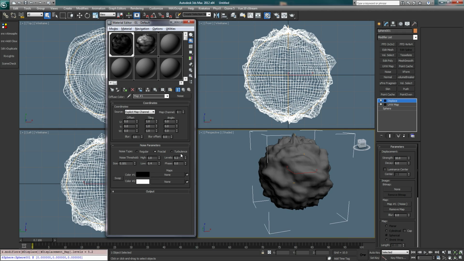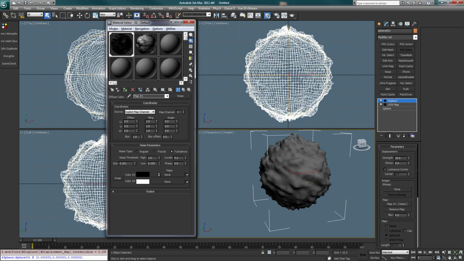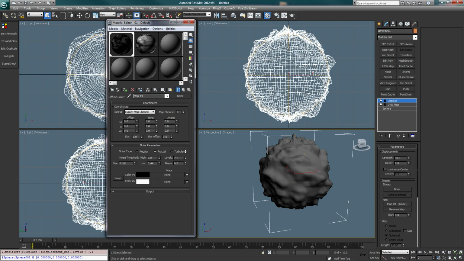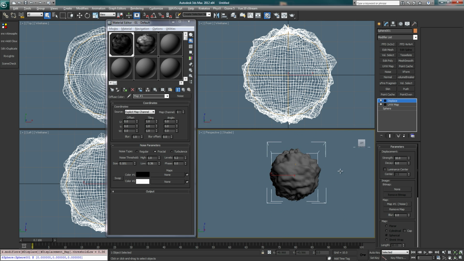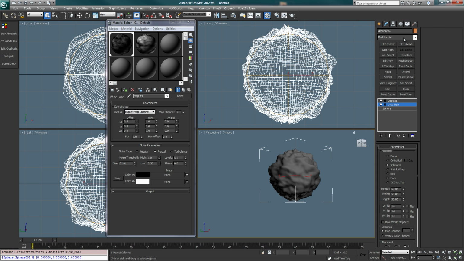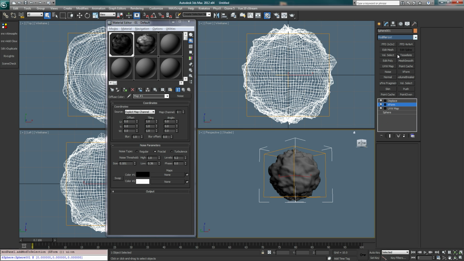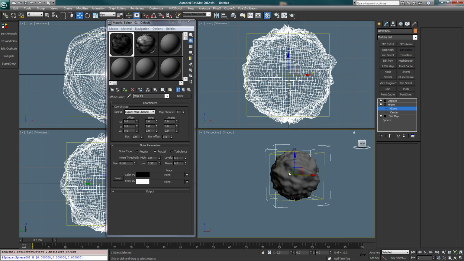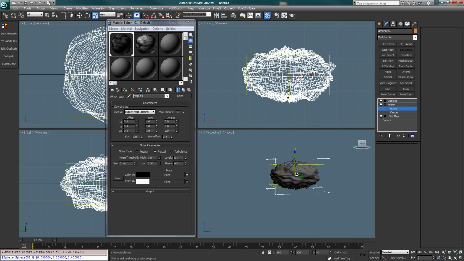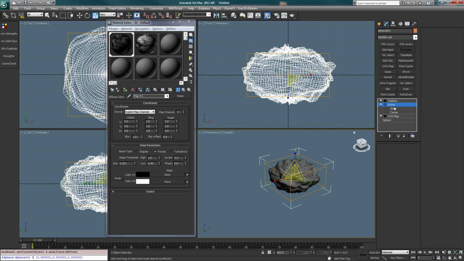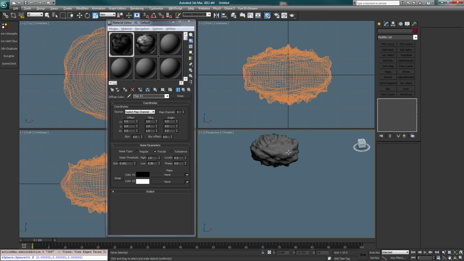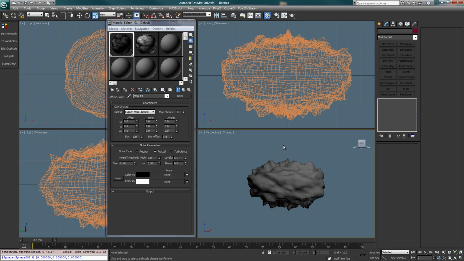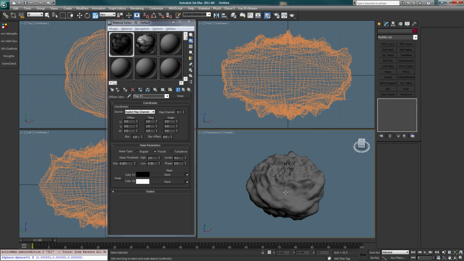I'm going to adjust my levels up. We can also do turbulence, but probably not in this case, though turbulence can be useful too. But anyway, I'm just wanting to get some cloud kind of shapes out of this. And I'm going to go back down, probably to here. I'm just going to apply an XForm modifier, so I can scale the object a little bit. And I can either put that below the mapping, and that way it's going to apply a spherical mapping to the shape. But what I want is to get some interesting cloud shapes out of this.